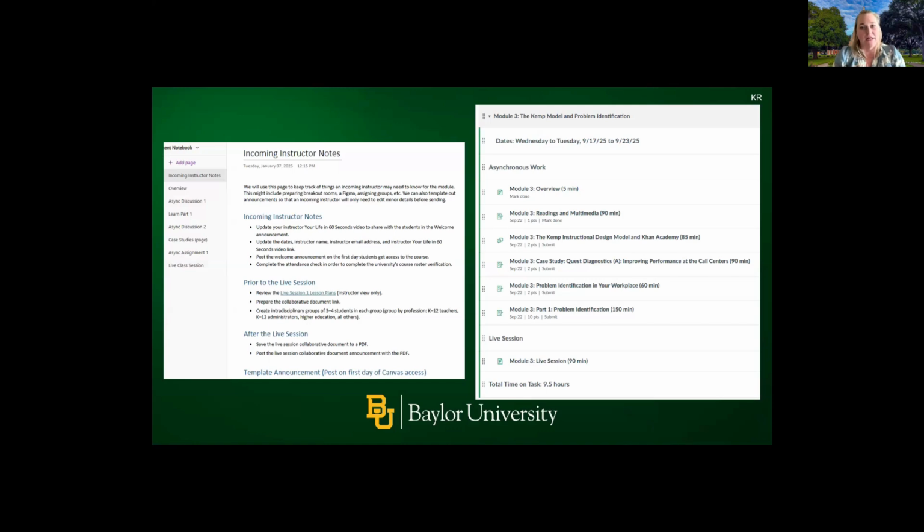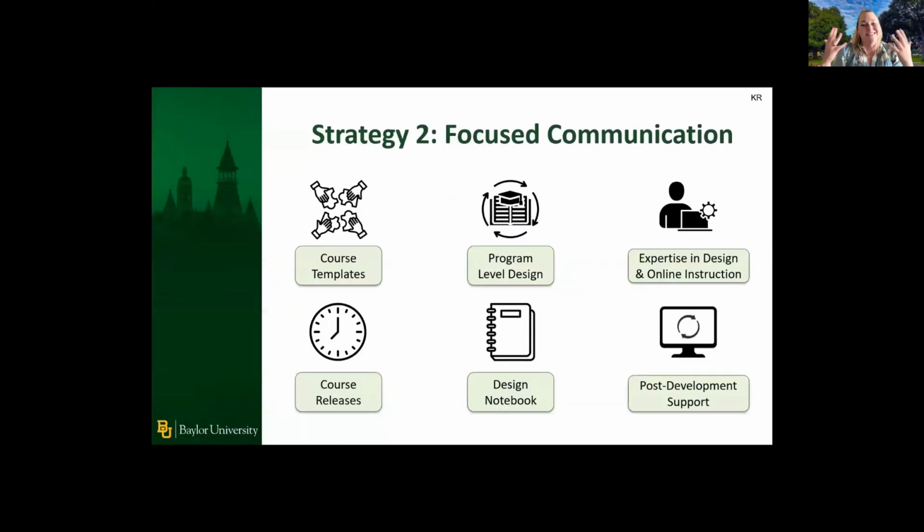The other thing we do, Ryan mentioned, we have course templates so that everything is going to look uniform and look the same. We also have the same for program templates. So all of the courses within the same program are going to have a very similar look and feel. So students are also going to have familiarity with how we communicate with them. There's not going to be a surprise. The rhythm is always going to be the same. And so all of that is really helpful.